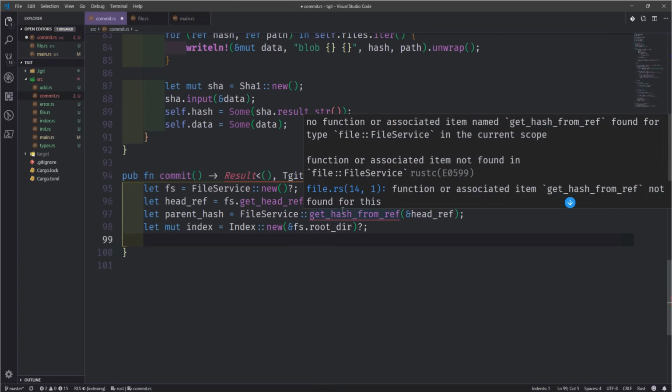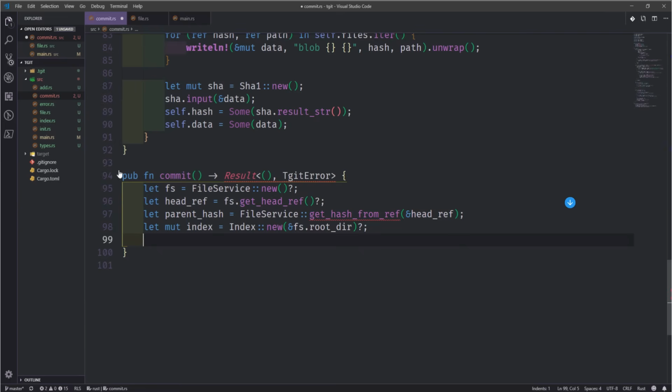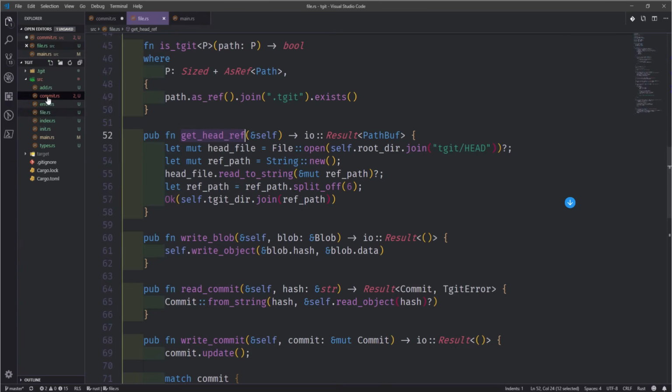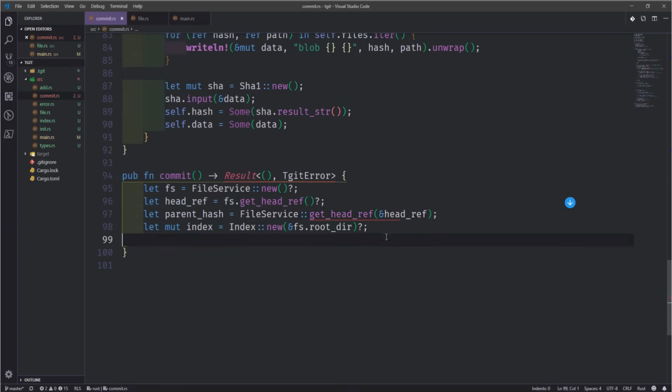We did implement this, didn't we? I know I've called it a few times. That's what we need. Get head ref.